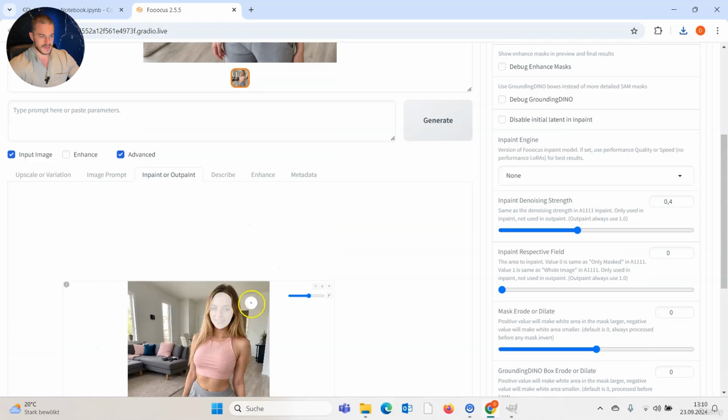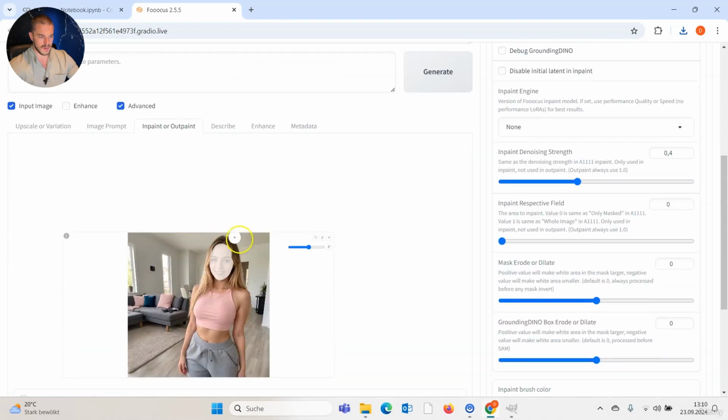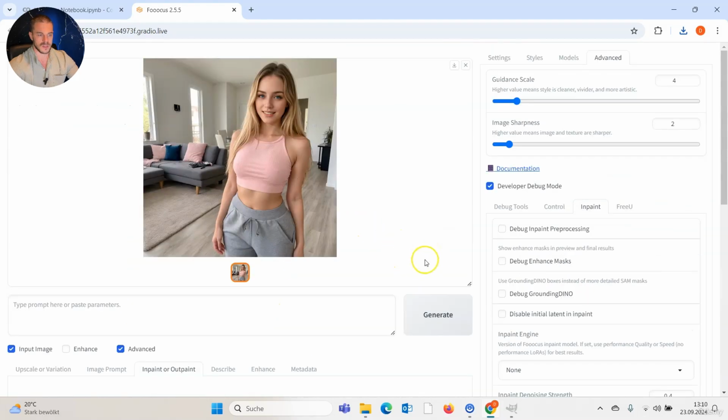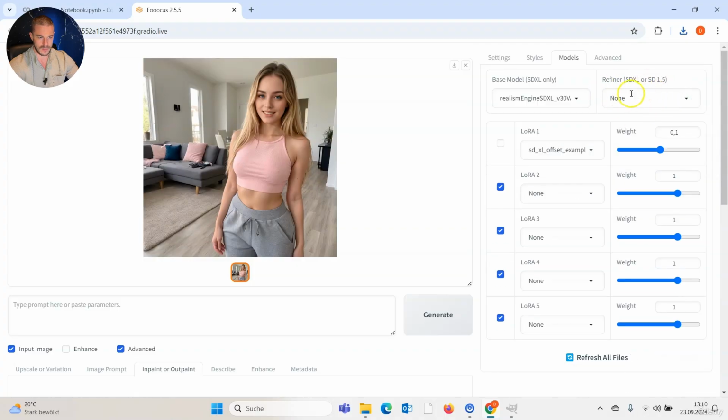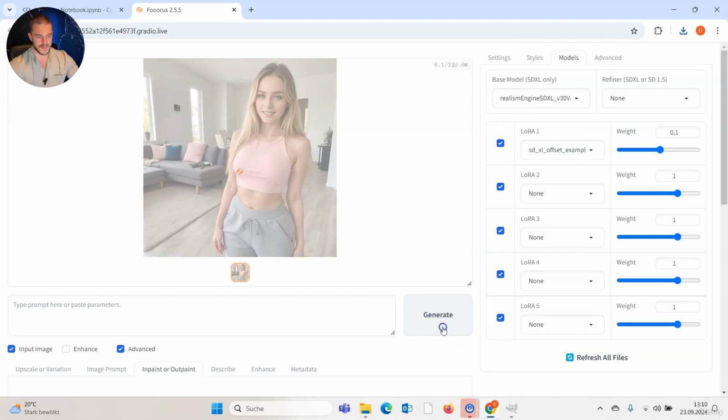Just keep in mind that this is still the first image, the same image we used. It's not that one. It's the image after the first face swap, so we don't change anything here. The only thing we do is go here to models, and instead of those settings, we select slightly different ones. This model we uncheck, so we don't have this anymore, and this parameter goes away. Here we leave it as it is with the realism engine. Now we check that box here on the LoRA, and that's it for variant number 2. This is all we have to change, and now we hit generate again.